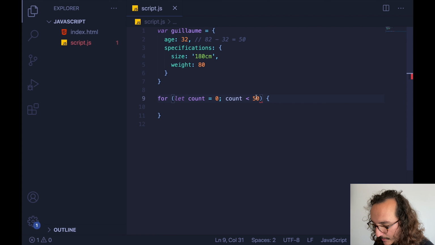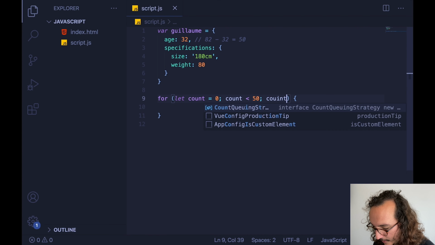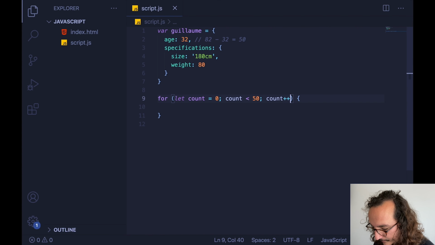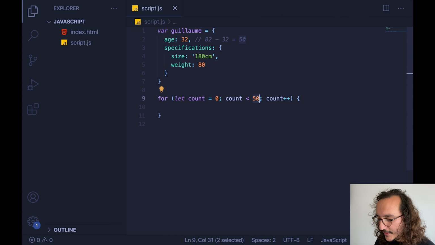Until we reach 50, I want to make my count go up. So we are going to start at 0, and until it is under 50, you are going to make 1 turn, 2 turn, 3 turn, etc.